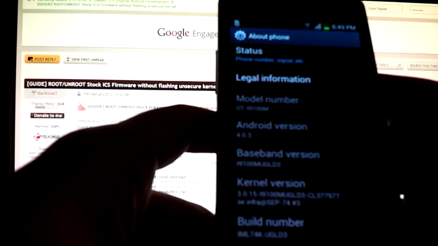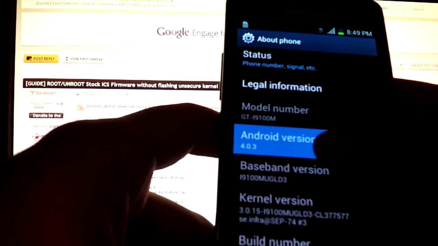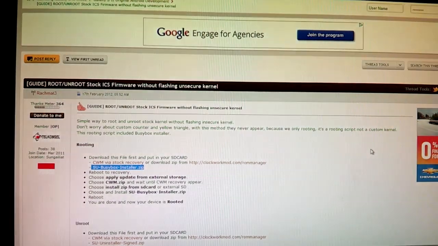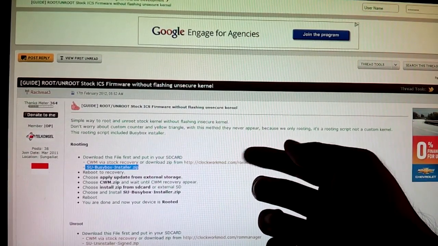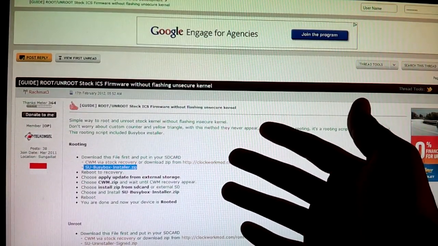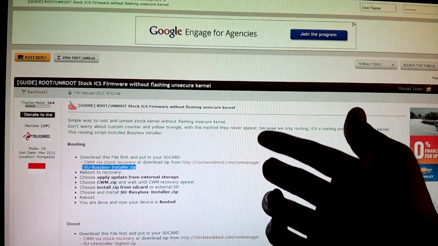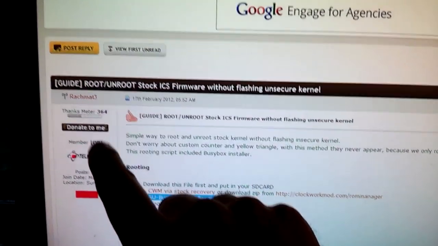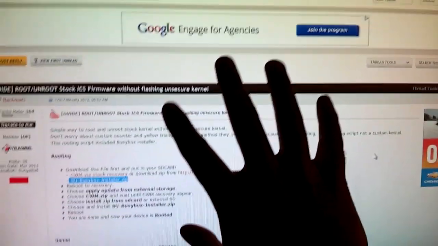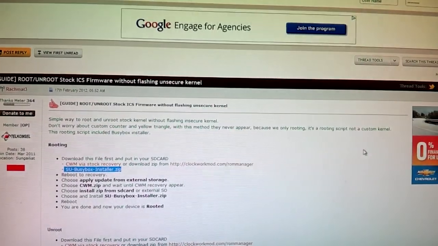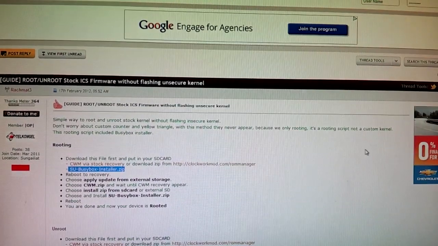You also need to be running Ice Cream Sandwich. This particular phone that I'm holding in my hand is running Android 4.0.3. And to get all the boring warnings out of the way first before we continue, please note that this is the thread with the original instructions and files you need to download. So if you have any questions and concerns, please comment them in here and ask in here, because I'm not the developer. The developer is RackMat3. So try to direct them at this user in this thread post first. If you put it in the description, I will do my best, but I can't guarantee I'll be able to help you because I'm not the developer.